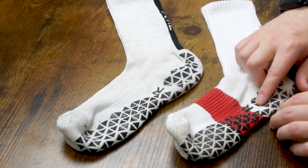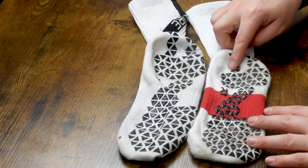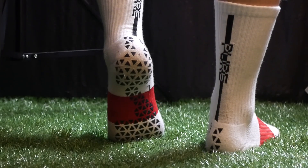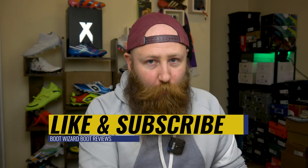I have no negatives so far when comparing this to the original Pure Grip Sock. Some things that remain are the anatomical shapings — you get right and left feet to match the shape of your feet, which is a huge plus and something Pure is one of the only sock manufacturers to actually do. They also come in a variety of sizes instead of one size fits all, which again is a huge plus. The grip pattern remains the same: triangles that run all the way through the sock, keeping it flexible, placed in key contact zones only through the midfoot rather than the whole sock — a smart way to avoid having too much grip.